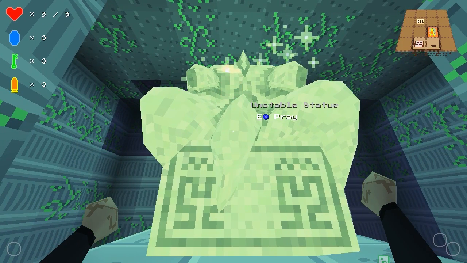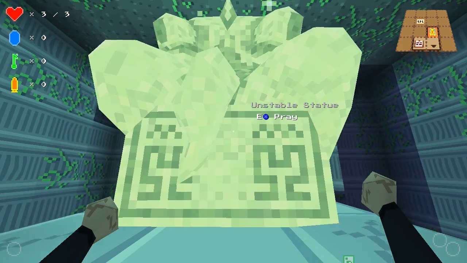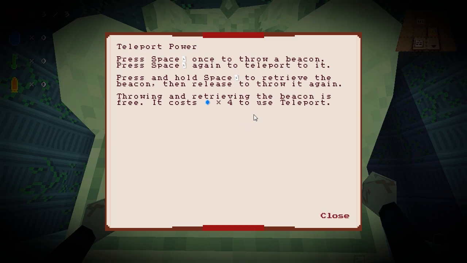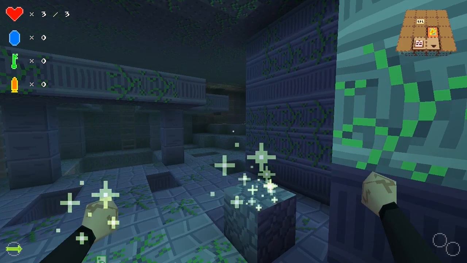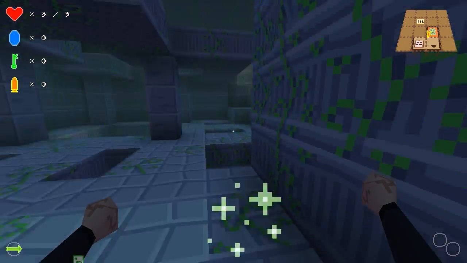Now, let's just walk right over here to this little unstable statue, and you can see here I can pray to this guy, and I'm going to go ahead and do that. And it tells me what kind of a power I have been bestowed. I've been given by the gods. They've bestowed upon me this power, and it's called teleport. It tells me how to use it here, and it costs 4 of those artifact blue dots in order to use. Well, I have none right now. I had some in the bank, but we're going to have to collect some.